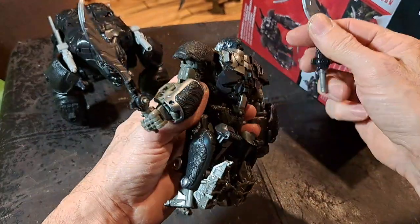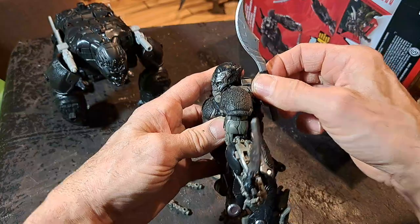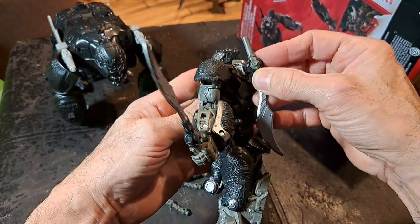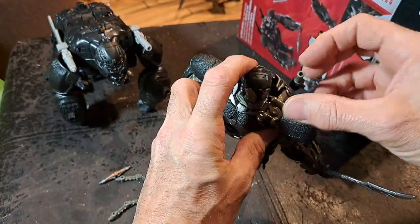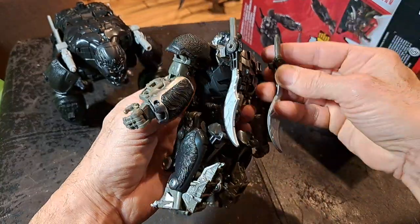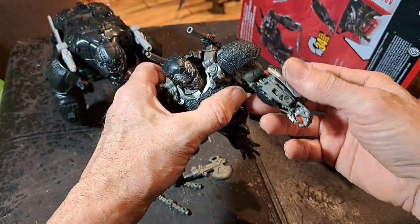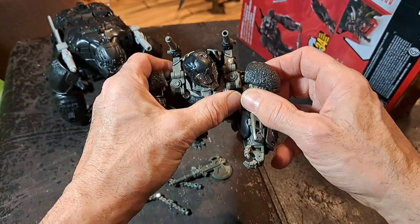You can just peg this up in here, or down, and then it sort of makes it like the guns — you see the end of it — and then peg the other one. You can position him like an ape, and this is going to be something pretty neat you're about to see.